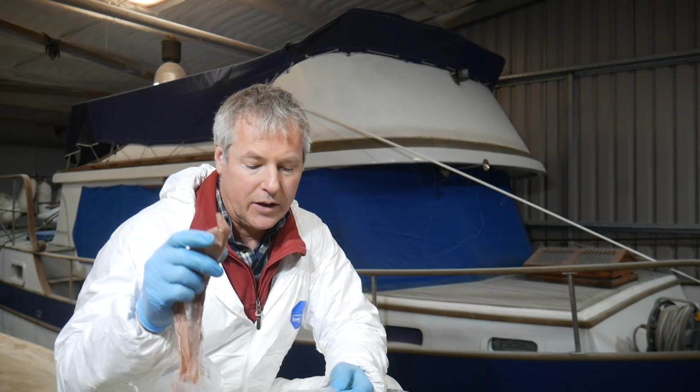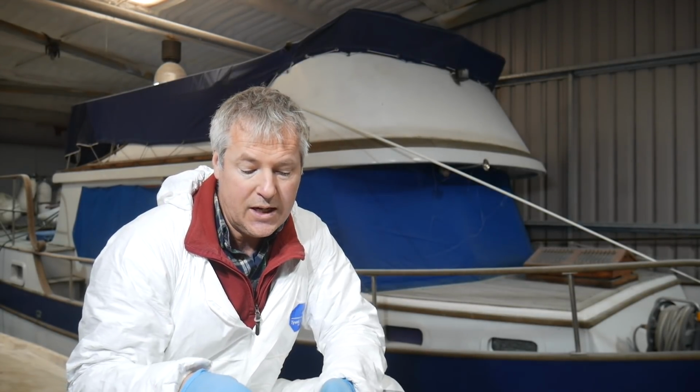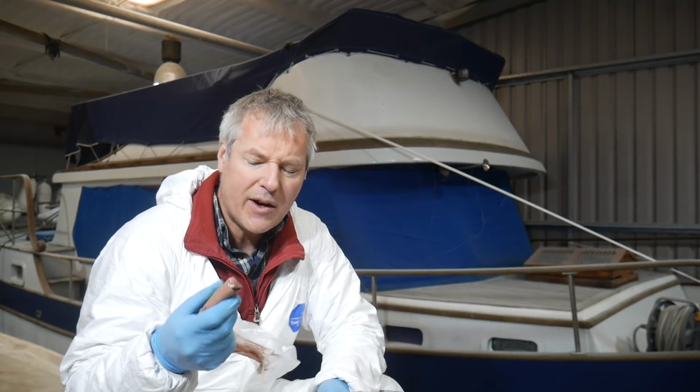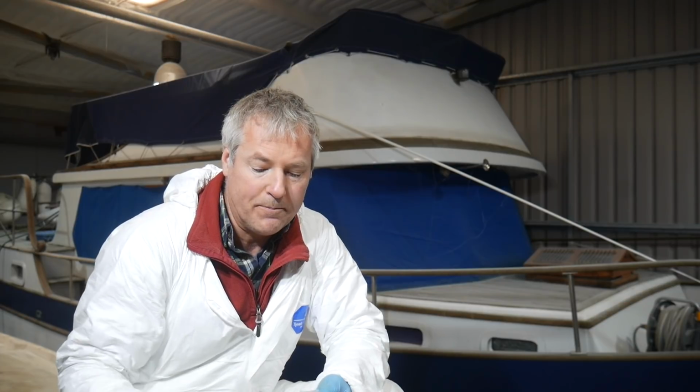Okay, so there we are. By the way, this is using the 407, which I've decided to use just because it might have a little bit more substance to it than the 410. And I think I'll actually mix a little bit more colloidal silica in with this to give it a little bit more substance and resilience. But essentially this is what we've got.